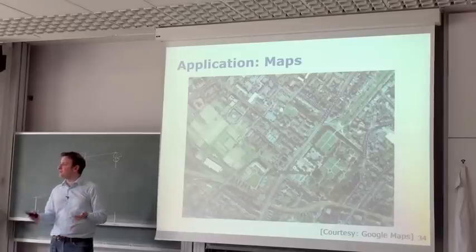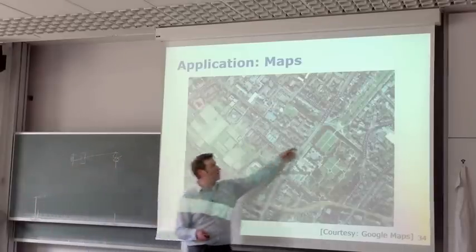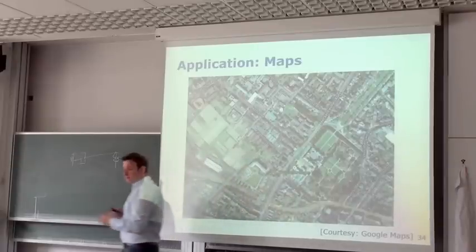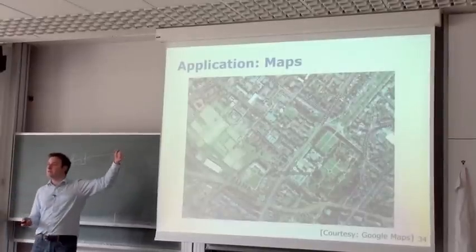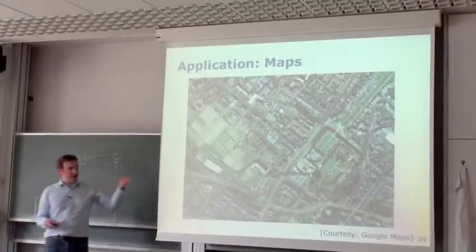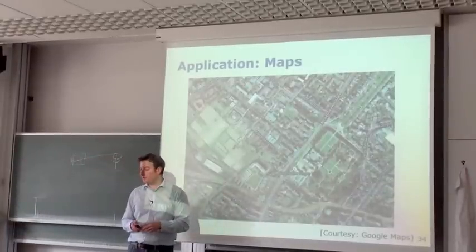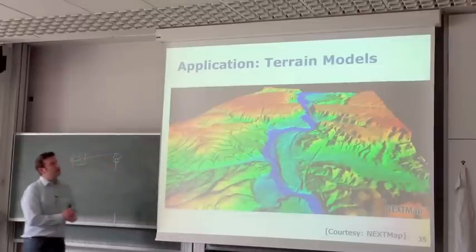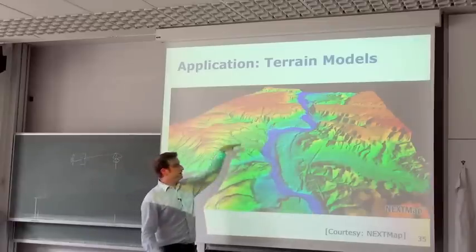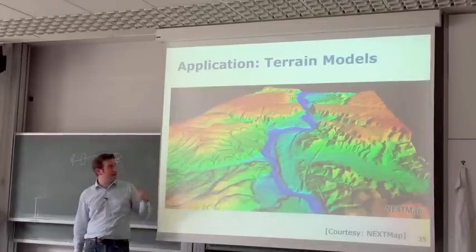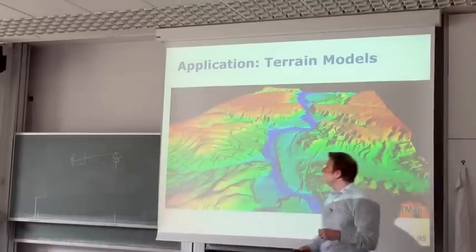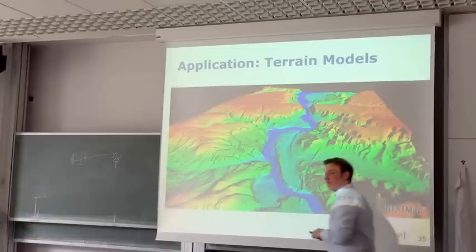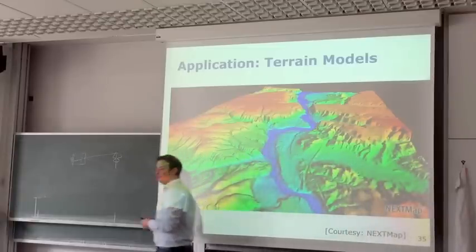We have aerial images, and we can overlay those images with maps that we have and get information out and provide large numbers of different services, starting from routing applications, how to go from A to B, where I need to have that map, to a large number of other techniques. We can also use this to build 3D terrain models. We can fly over a scene and use, for example, laser scanners or other scanning devices to generate a dense 3D reconstruction of the scene and use this for analyzing the terrain using different sensing modalities.